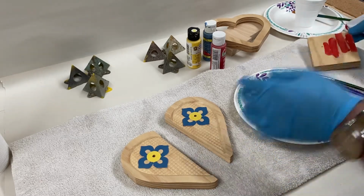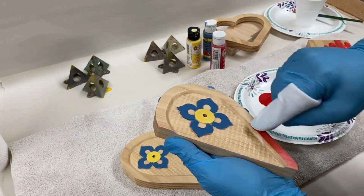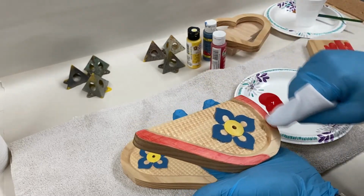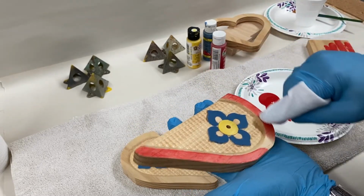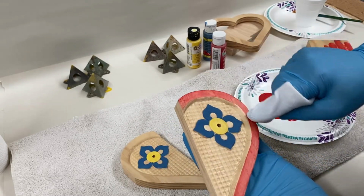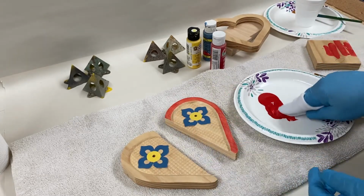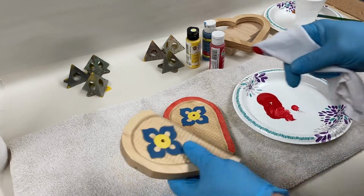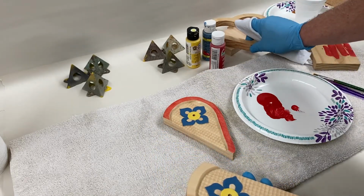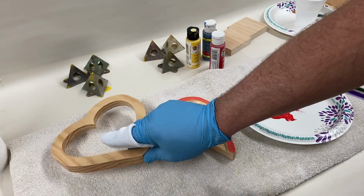Okay, let's try it, see if that works. That's a lot easier than a brush, that's for sure. Okay, I'll do that with this one here too, and the top of the picture frame portion as well.